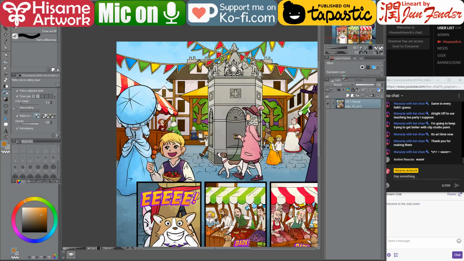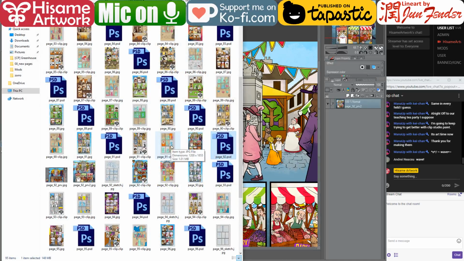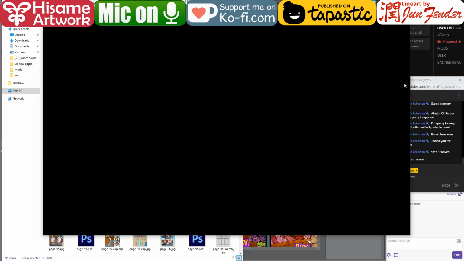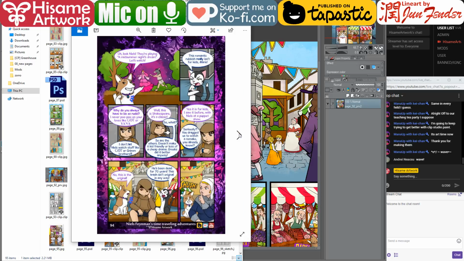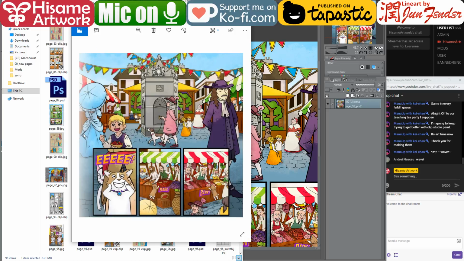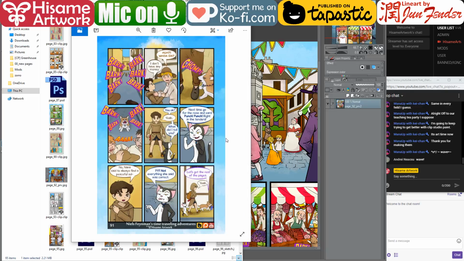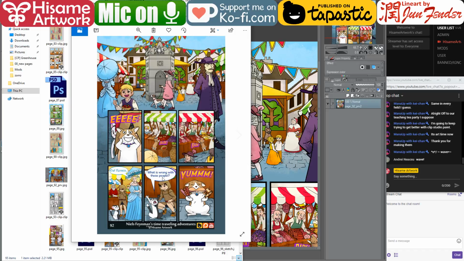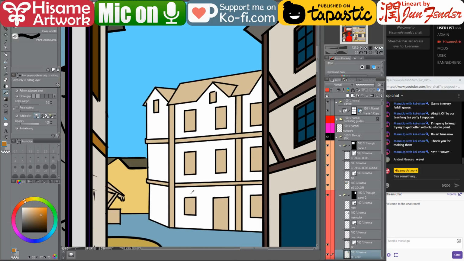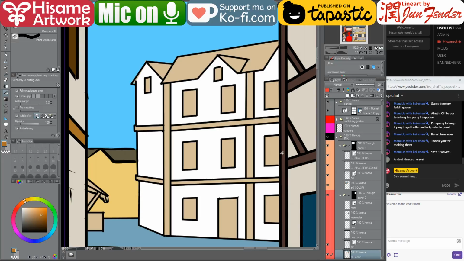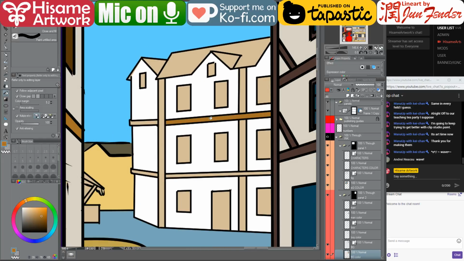In the preview you can't really see the sides, but I think I did do it in one of the pages. Let me just look. Come on. You can do it, Windows. Good for you. I think it's when they were buying from the merchants here somewhere. From the toy sales. Oh, okay, there it is. There's the panel. And I put some yellow bricks in the back. Yellow buildings. So this one here should actually be a yellow building, but I guess it could be another one in the back. So I guess this one could stay like that, because it'd be on the corner.